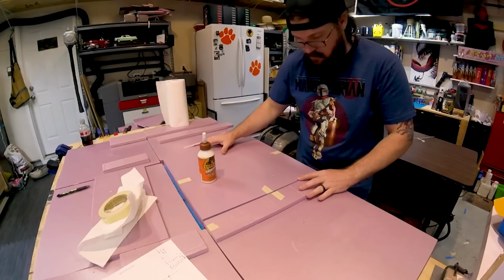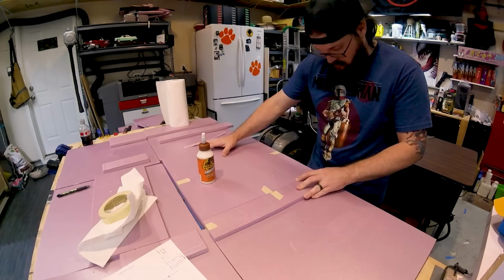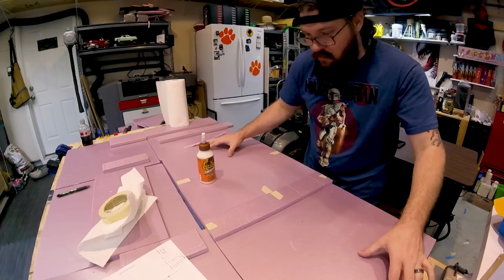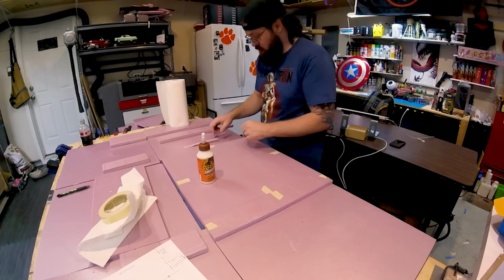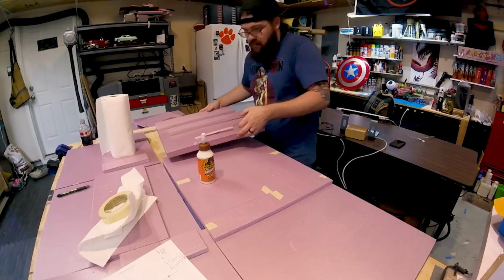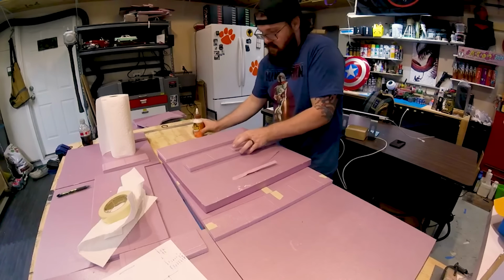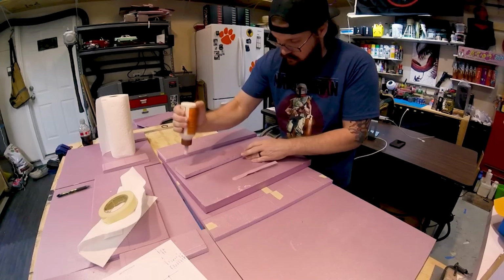All right, while this isn't the sexiest of all videos, these are the fundamental steps to getting a great diorama. Making sure your base matches your design, your base is cut and has the foam how you want it, textured and ready to go, and then getting everything aligned and glued down securely makes for a very good start to a large diorama.